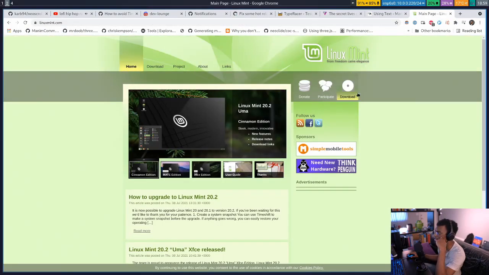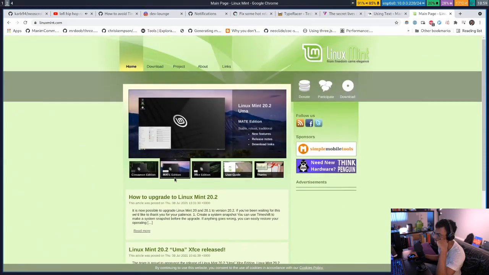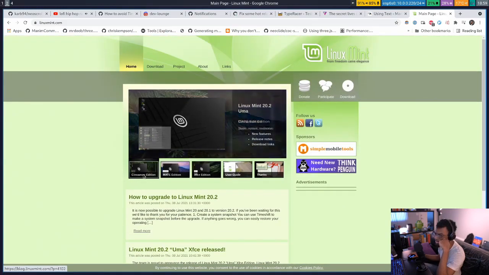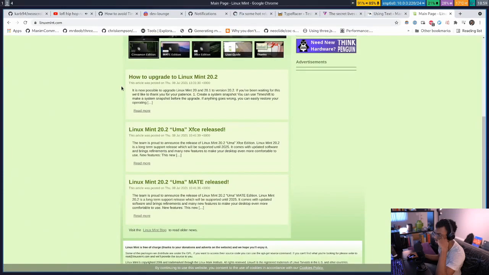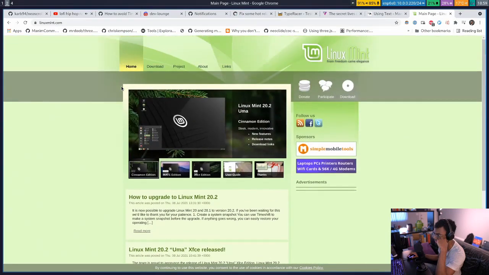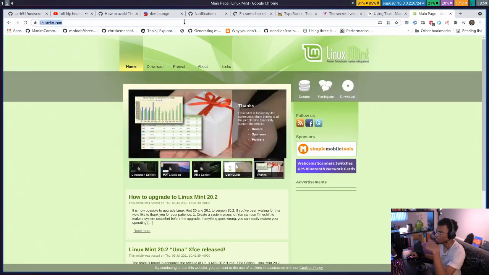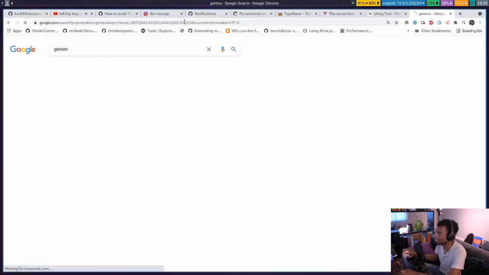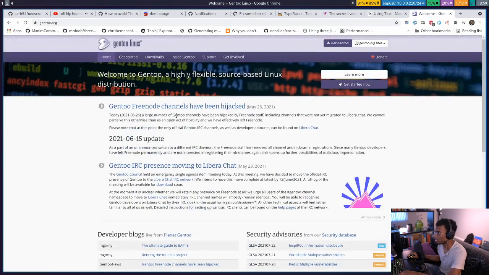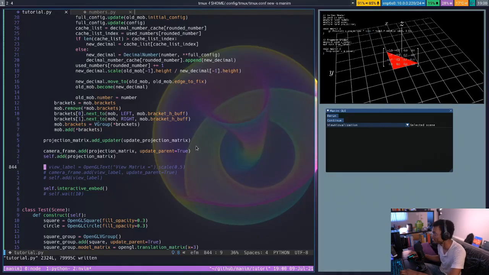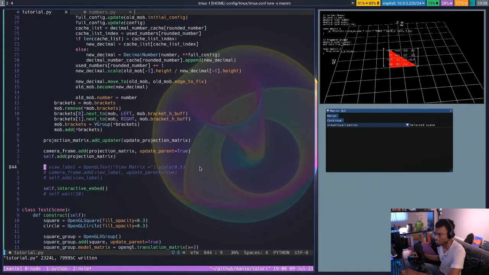And I loved Linux Mint for some reason. It doesn't do much different from Ubuntu, but I just really liked it for some reason. And I learned a bunch of stuff on this. I did use Gentoo for a little bit, which I don't recommend. It was an enormous mistake. And eventually I settled on Arch. So that was an experience.